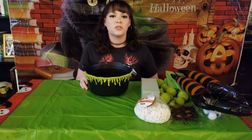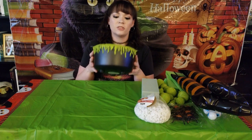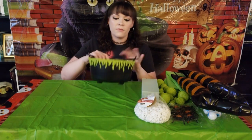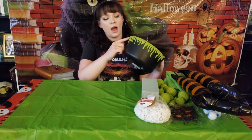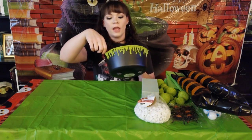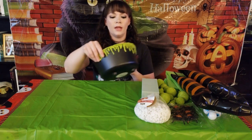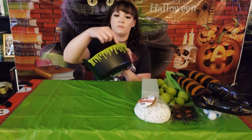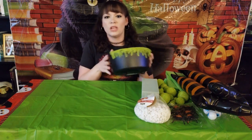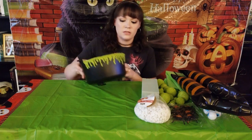Hi, I'm Ashley and today I'm going to show you how to use dollar items to make an awesome witch's cauldron. First I'll start with telling you how to do this. I just took hot glue and basically just dripped it down, and then I took some green paint and just painted it on there. It was really easy to do — it only took me maybe not even 10 minutes.